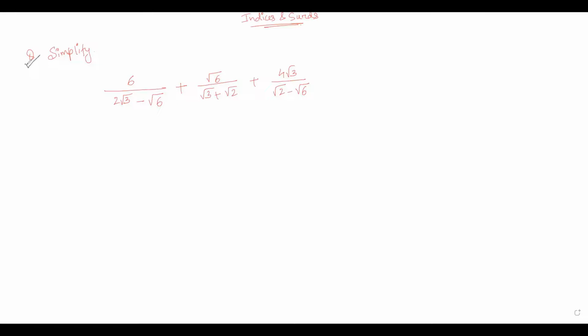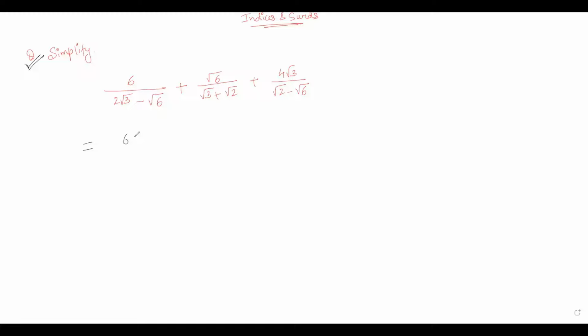Now let us simplify this surd. So we have been given a surd and we need to simplify this, and we can see that there are irrational numbers in the denominator. So whenever we have irrational number in the denominator, the first thing we need to do is simply rationalization. Rationalization we have already covered in the first part of indices and surds. So I would suggest you to watch the first part of indices and surds and then to come back to this problem.